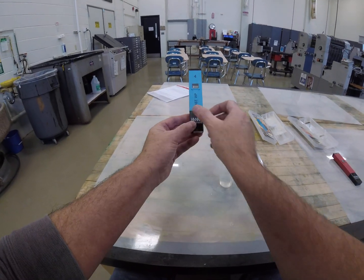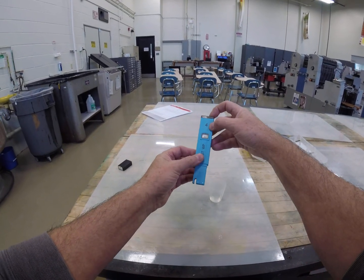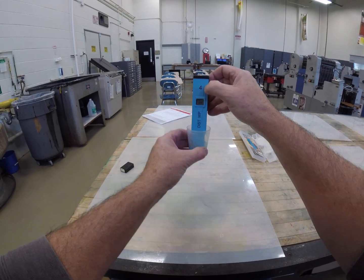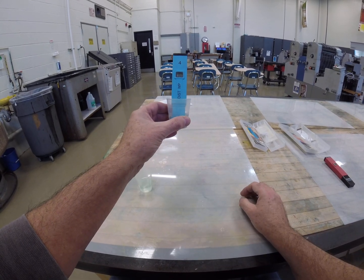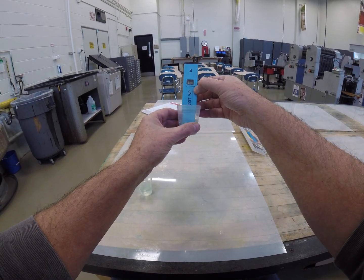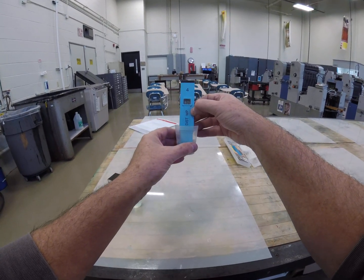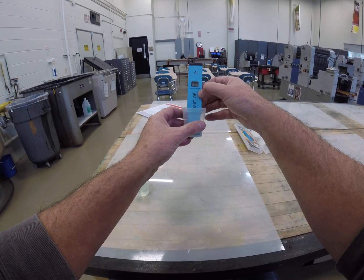Let's take a look at the conductivity. Here's the conductivity meter again from HANA. Let's turn it on. Measuring the faucet tap water, the units here are micro moles and we're getting 0.45 — that might be 450 micro moles; I have to check the units. That means the water is not soft and not hard — it's right in the middle, medium in terms of hardness and softness.